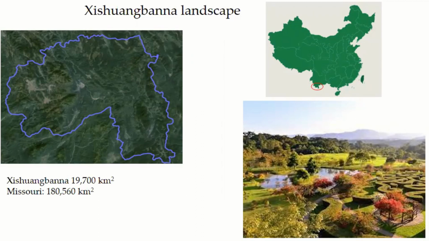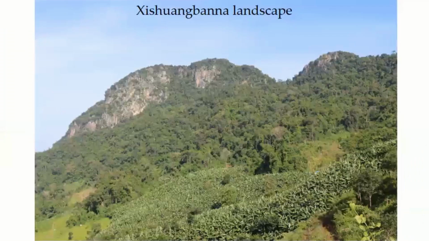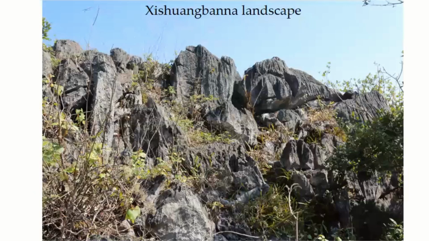So if you go up here in this hill, it's a limestone structure. And this is the landscape. So you have a limestone outcrop and pieces of forest, plantations of banana in this case. Then you go on top of it, you see this beautiful landscape, extremely difficult to work on because you can easily fall. And these rocks are extremely sharp, full of orchids, strange ferns, lots of Fagaceae.